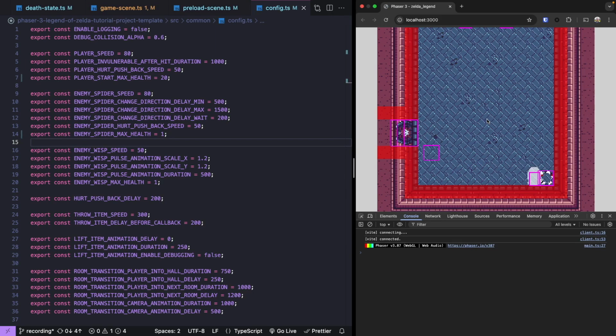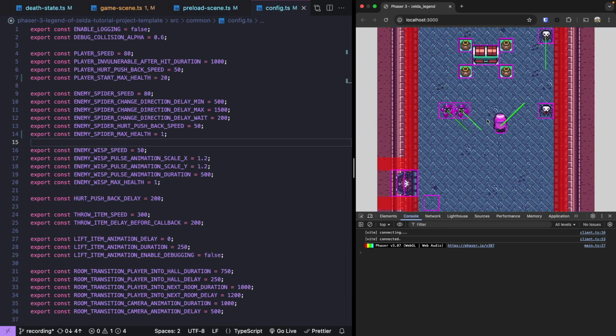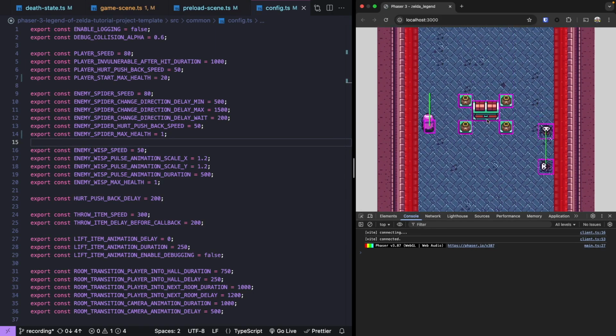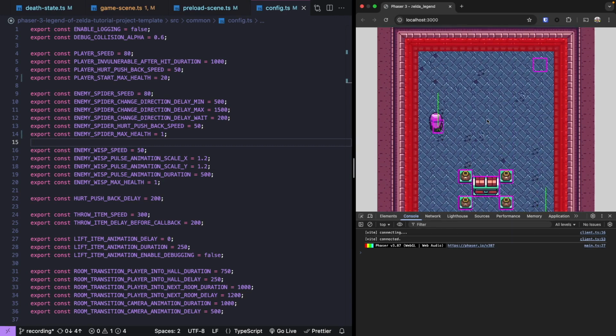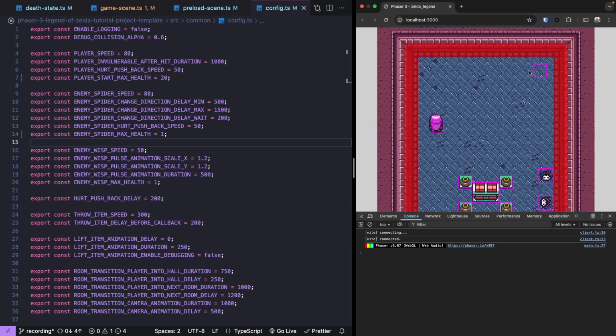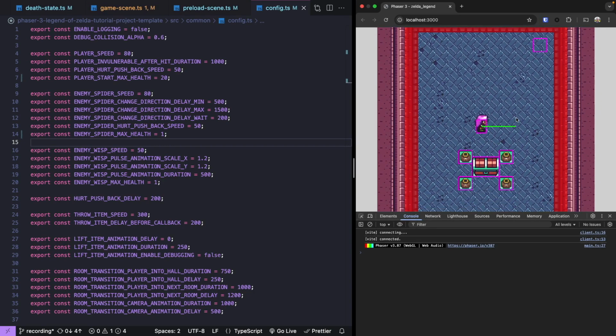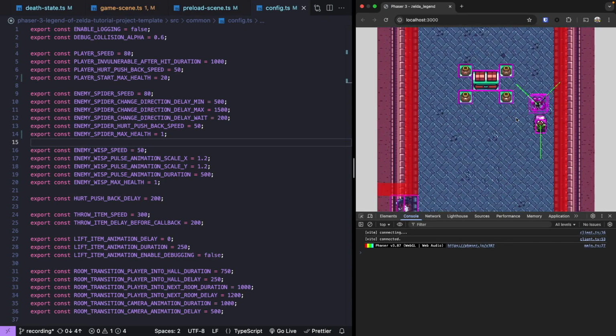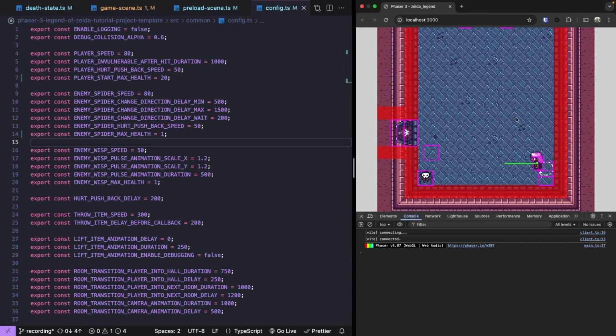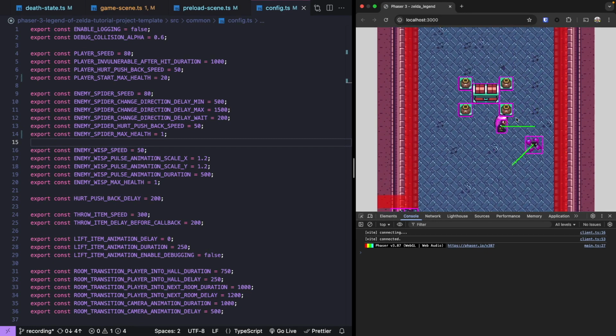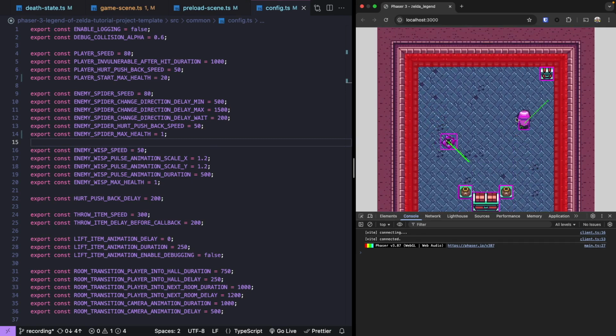In this particular room, we have a chest that should be revealed once all of our enemies are defeated. So if we have our player come up to the top of our scene, we should see our chest body, but our chest should not be visible. Let's have our player run into our other remaining spiders. So now if we come up to the top of our scene, we should see our chest game object has now been revealed and our player can interact with it.